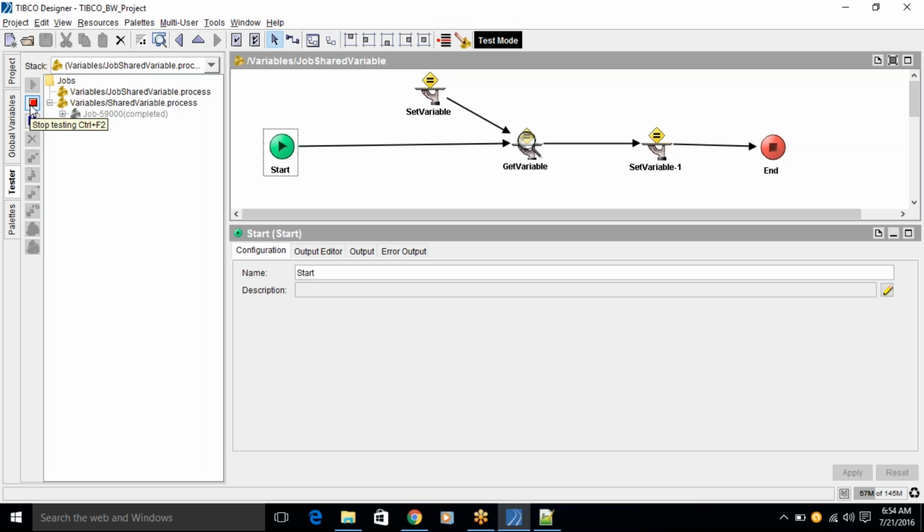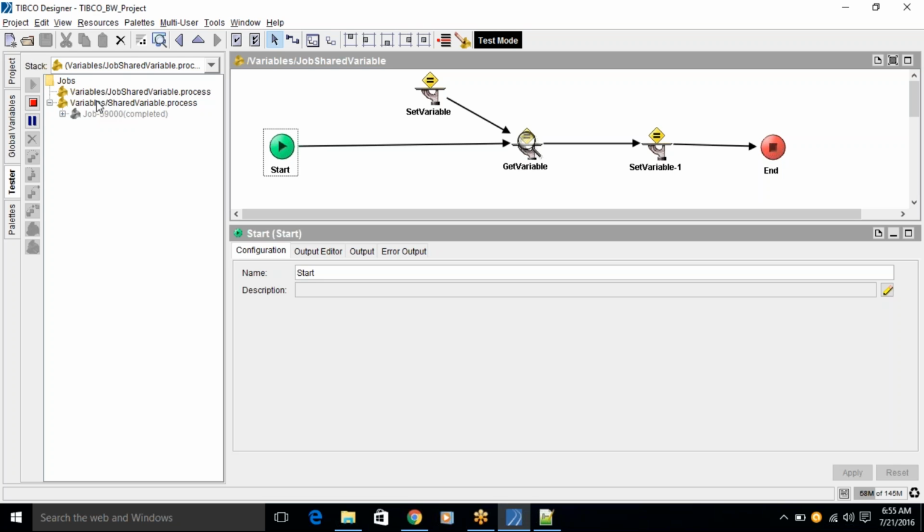And one thing we need to consider here is concurrent access, since with the job shared variable there is no concept of concurrent access. These are the variables, right? The variables can be referenced by any of the processes. If a project has 10 processes, all 10 may have used these variables, and each process may be triggered in a different way. One process might be triggered by a scheduler, another with web services.